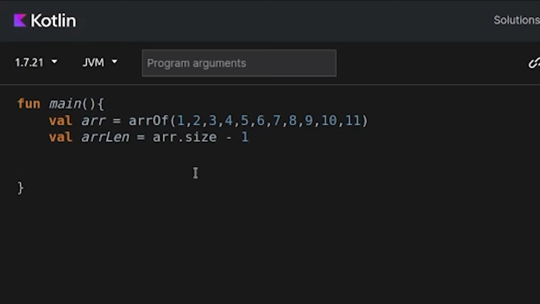Okay. The logic behind this is that we're going to take the first element and place it in the end, and the last element will place in the place of the first element. Then we will take the second element and place it instead of the pre-last element, and the pre-last element will go into the place of the second element.